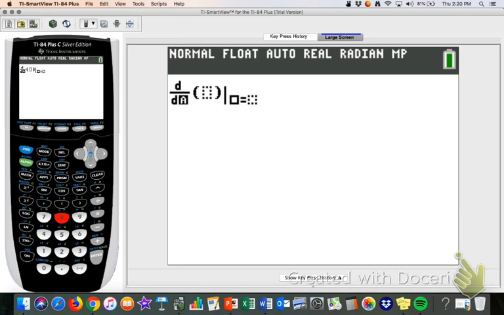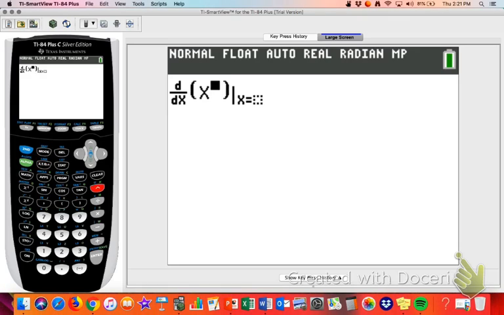This is example 4 in the notes. So we want to tell our calculator that x is our variable, and here is where we put our function. Our function is x cubed plus 3 to the x. So that's x cubed plus 3 to the x. All right, now this won't find the actual derivative for us.